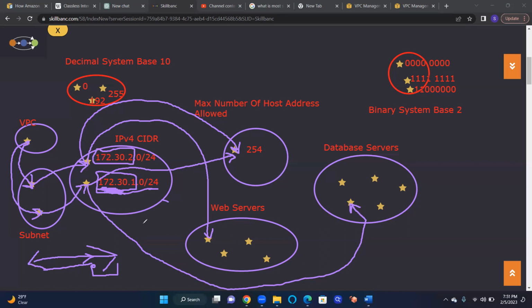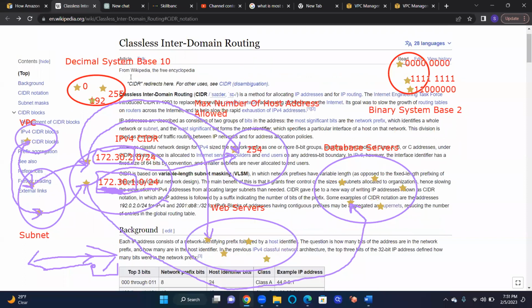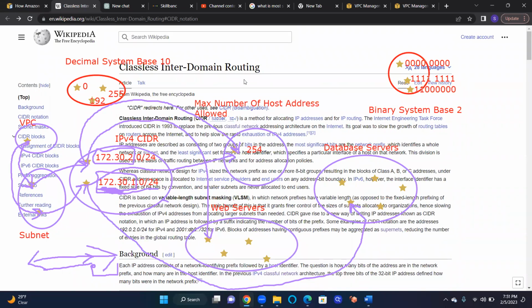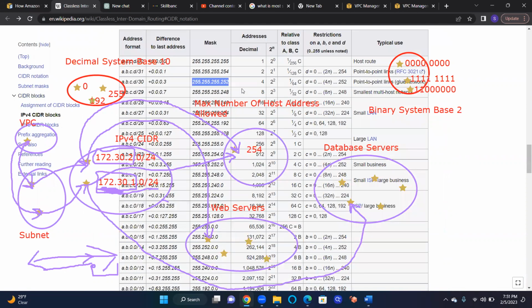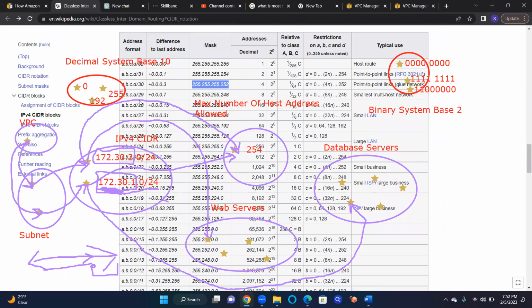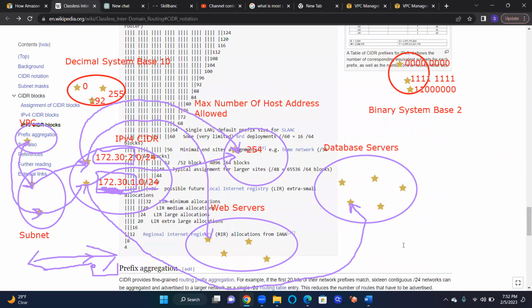Okay, that's about it. That's understanding IPv4 CIDR blocks at a first cut. I would encourage you to read Wikipedia's CIDR, classless inter-domain routing, page. It clearly specifies what the uses are, the different slash 26 bits, how they can be used, typical use, and all that, just to get a bigger picture.